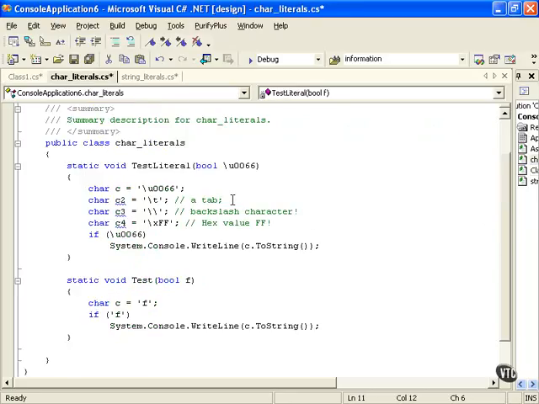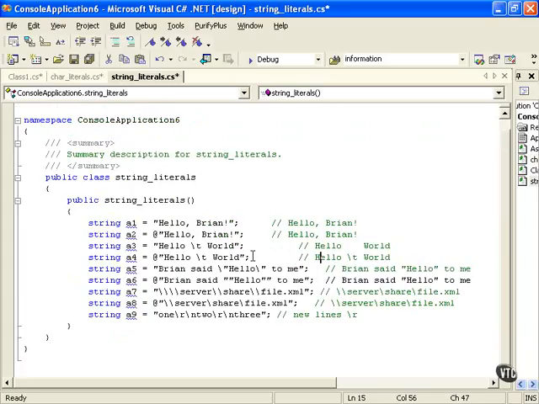Characters are even more impressive because, like I said, you have these escape sequences. Backslash tab would be \t. And if we look at this file here, this would be represented with a tab within this here for strings or characters. And then you would see that. This little character is telling the compiler not to take things so literally. That means don't worry about this, use this as it is. Don't worry about that escape sequence, just let it be. So with the @, this is what it's going to output: \t. Otherwise, we're going to just have that.